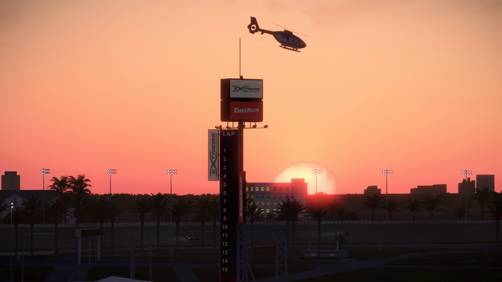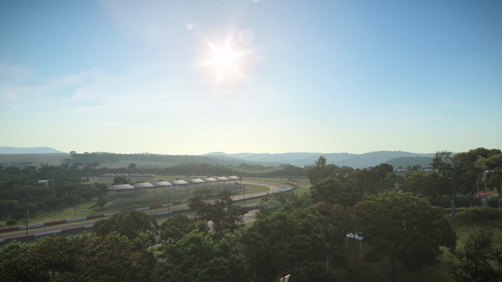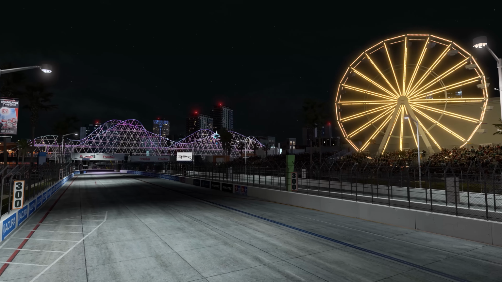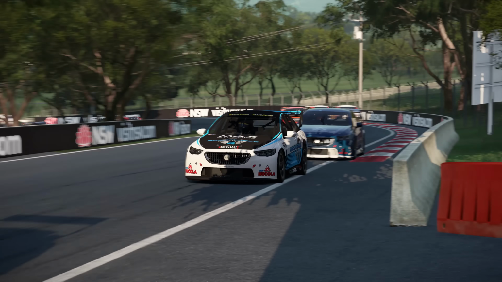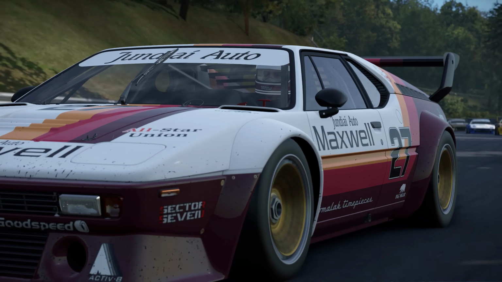Come rain, sunshine, night, dawn, or dusk, through winter, fall, spring, or summer, each with their own custom and location-accurate foliage, AMS2 is beautiful to look at. All of this offered with a highly optimized graphics engine that even an aging system can run well.